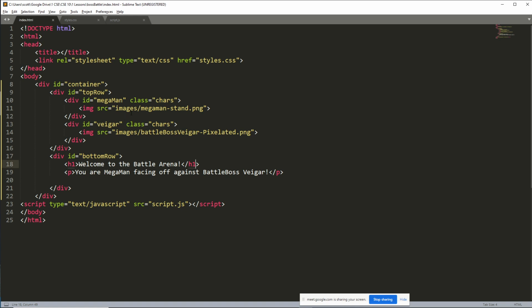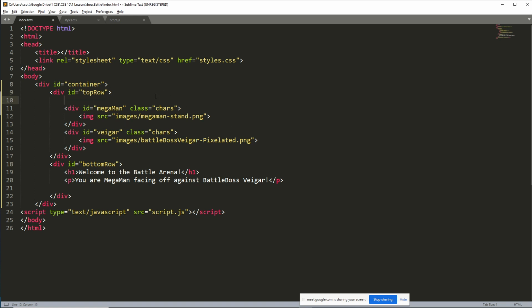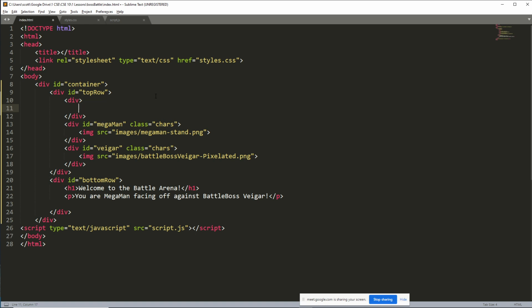So let's do that. Here, I'm going to make another div, and I'm going to give this one the ID mega stats, and I'm also going to give it a class of stats.